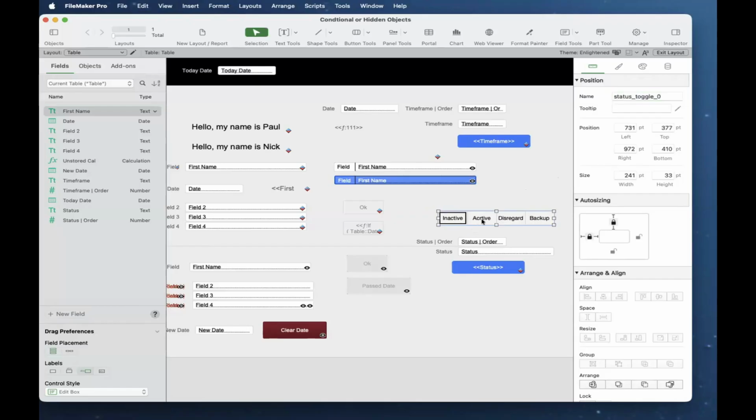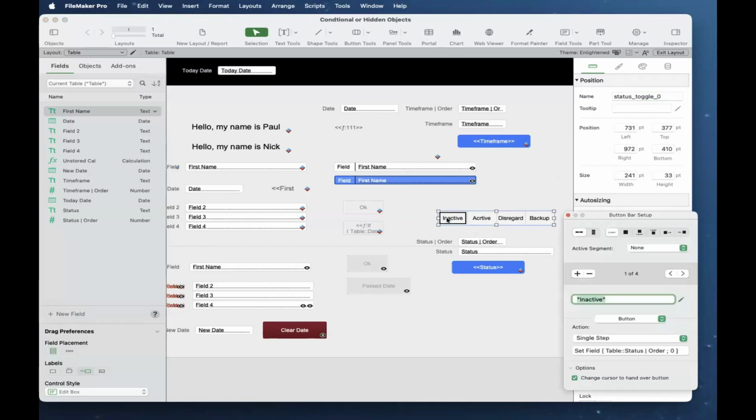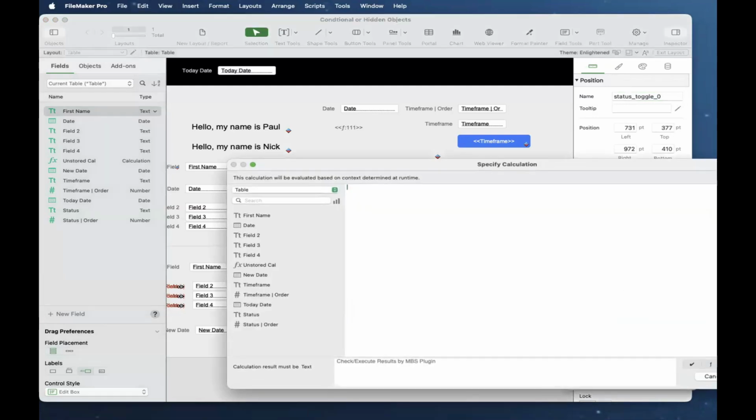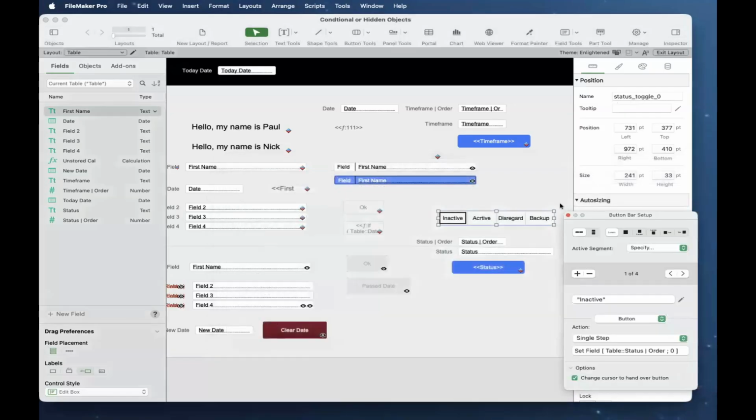Because 0, 1, 2, 3. So which one is active? Well, the button named status toggle underscore whatever is in the order, 0, 1, 2, 3. Status underscore toggle underscore 0, or 1 or 2.